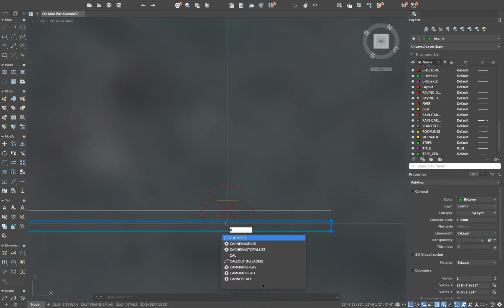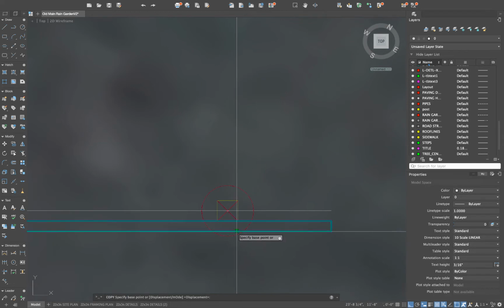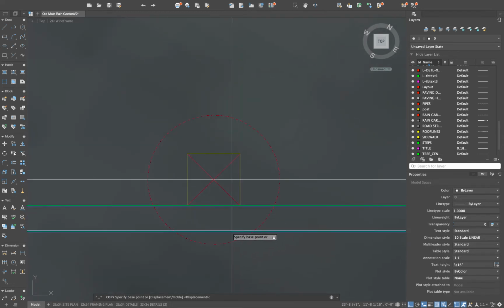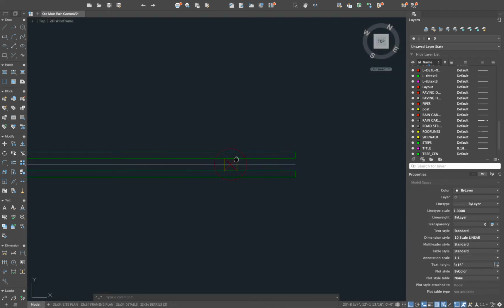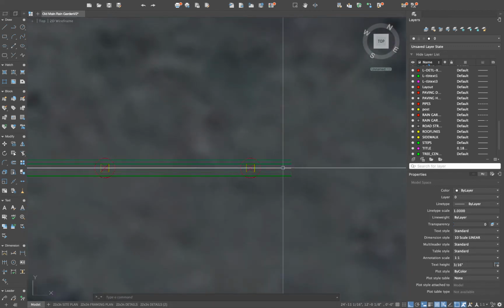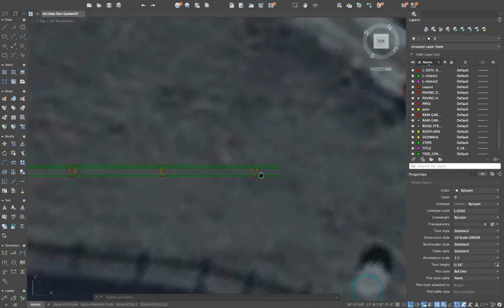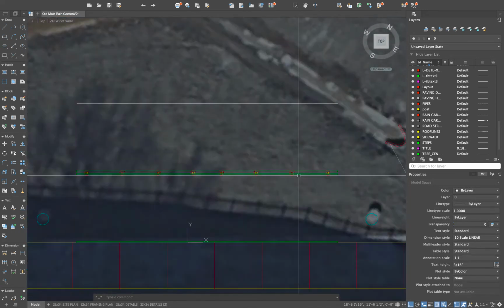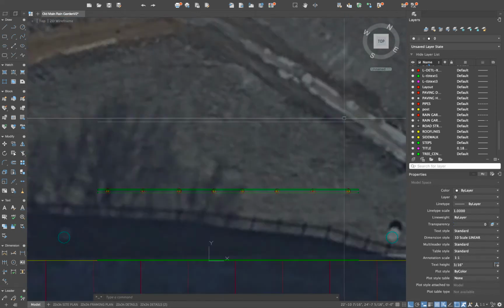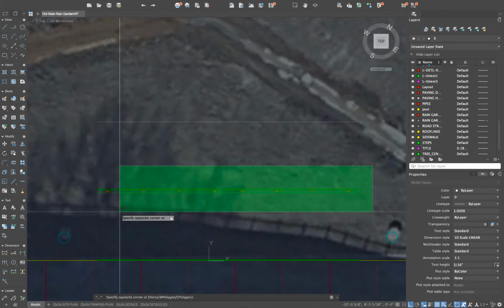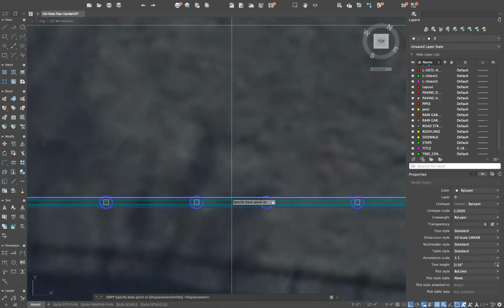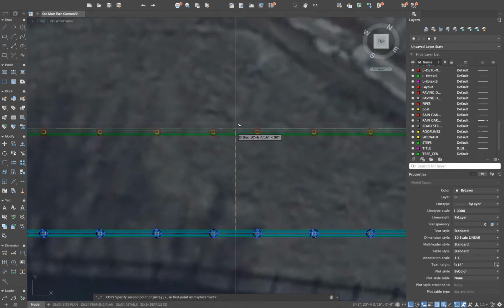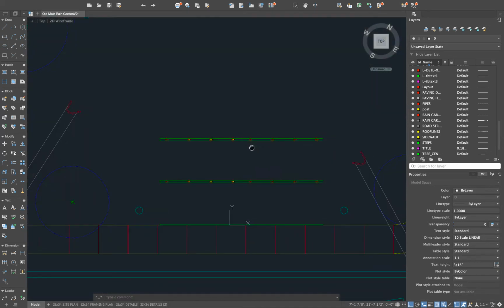And I'm going to copy this up, and we're going to move it up 6 inches, or I can just click and snap to perpendicular right there. And now I've put my beam on both sides. I'm going to delete that center line that was just a guideline. And I've got my first beam set. So I know that my next part of the project is out here. And I'm going to copy this up all the way to this point right here.